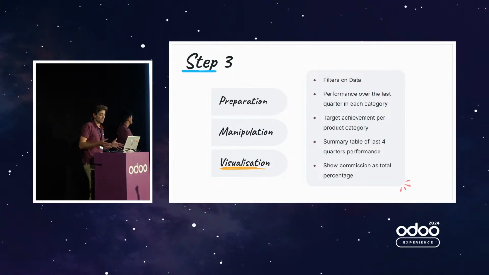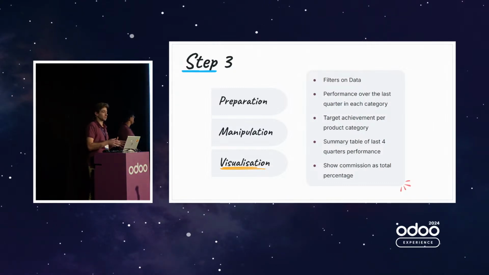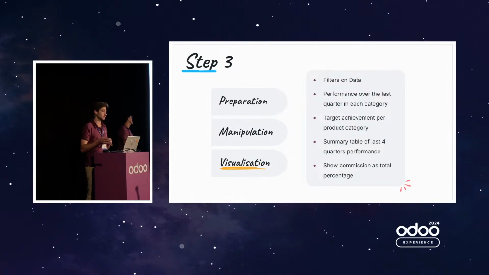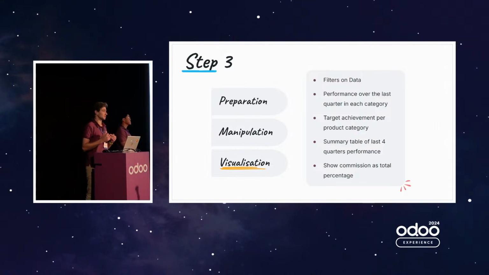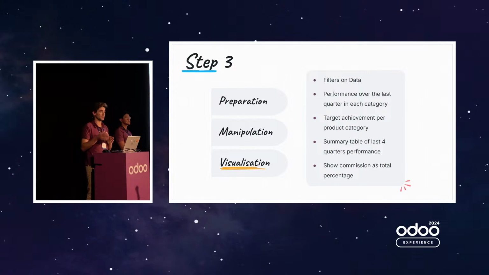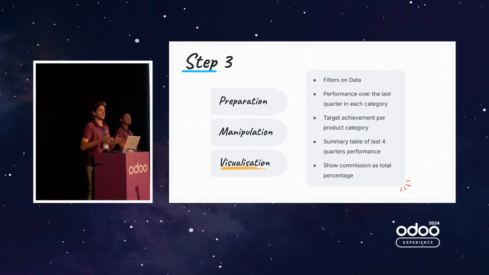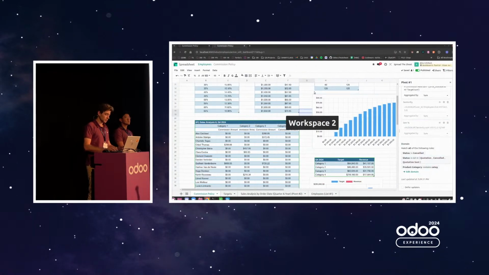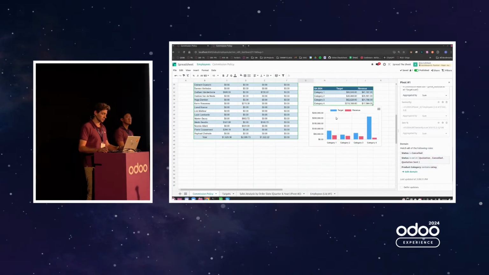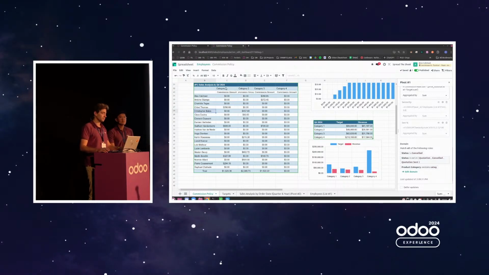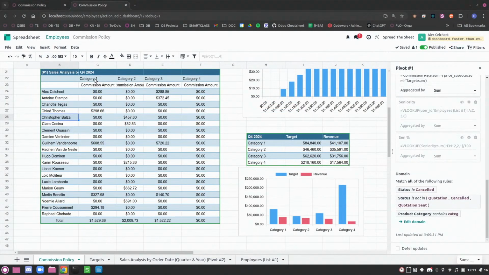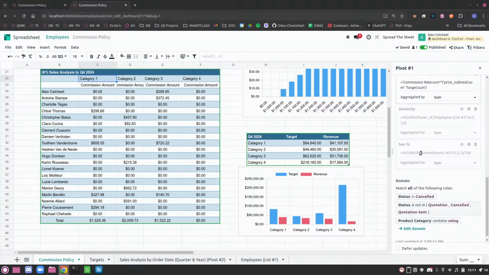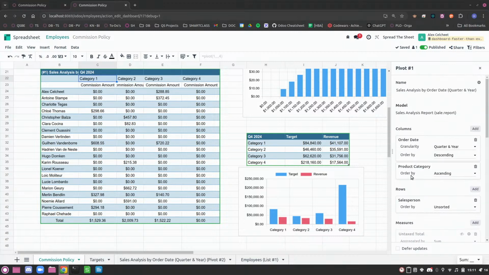So for example, if I want to get now the summary table of the last 4 quarters, but without taking into account the category. I just want to see for each salesperson what are the commissions they received on the last quarters for the last year. To do this, I will have to jump back into Odoo. And if we look at our table, the problem is that we have this category here at the top inside our pivot table. And this category is necessary for our calculated measures to work. So we need this category to be in the pivot.